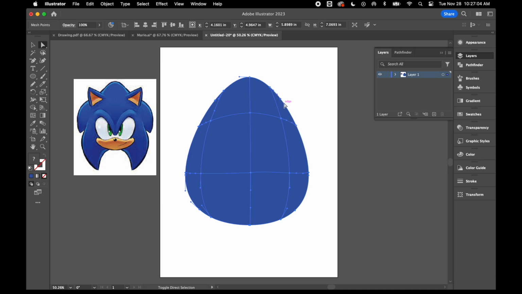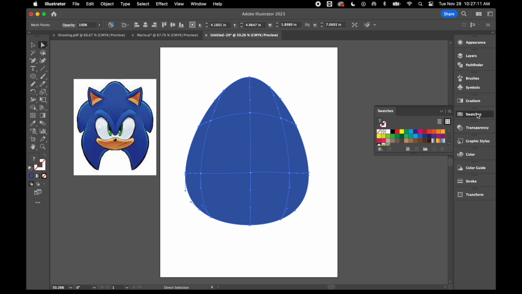The reason I'm going to do that is because I'm going to make the color a little bit darker. So I'll open up my swatches and change that color to a darker shade of blue. You can see already how his head is starting to get a little more shape there.